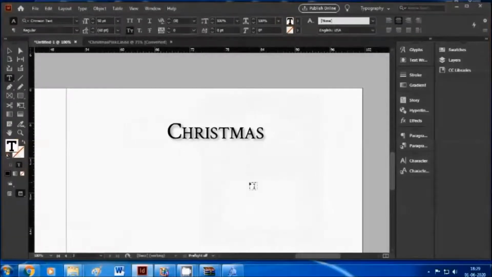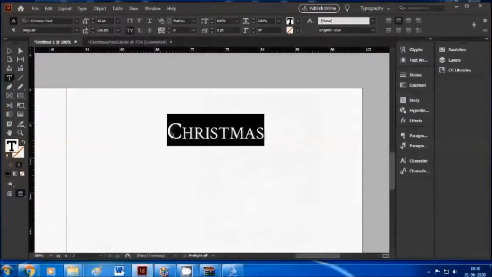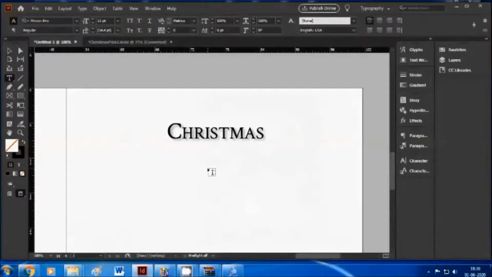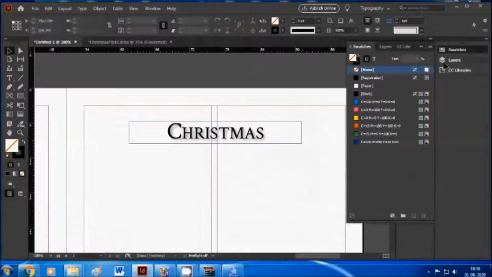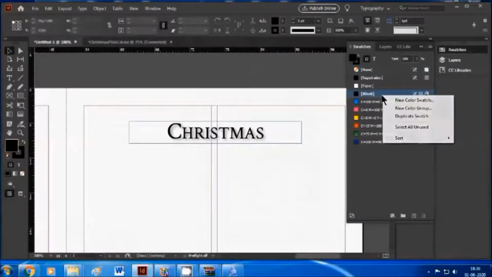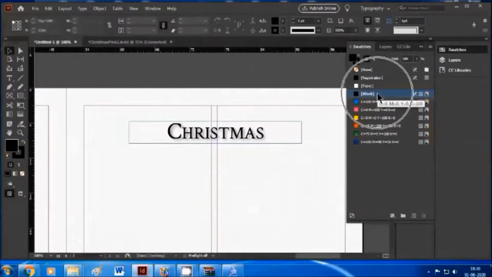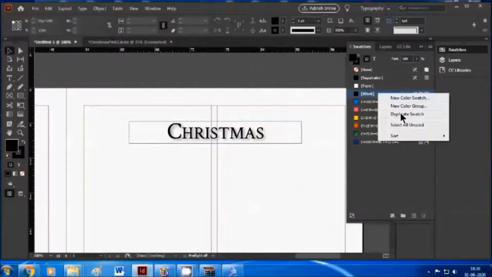And if you feel the same, or if you want to mellow the intensity down a little, this is what I do with most of my text. I never put a black font color. So I'm going to go ahead and change the jet black to a slightly more mellow color. I'm going to hit F5 to show my toolbox, and I'm going to copy black. To do that, I'm just going to right click and click duplicate swatch.